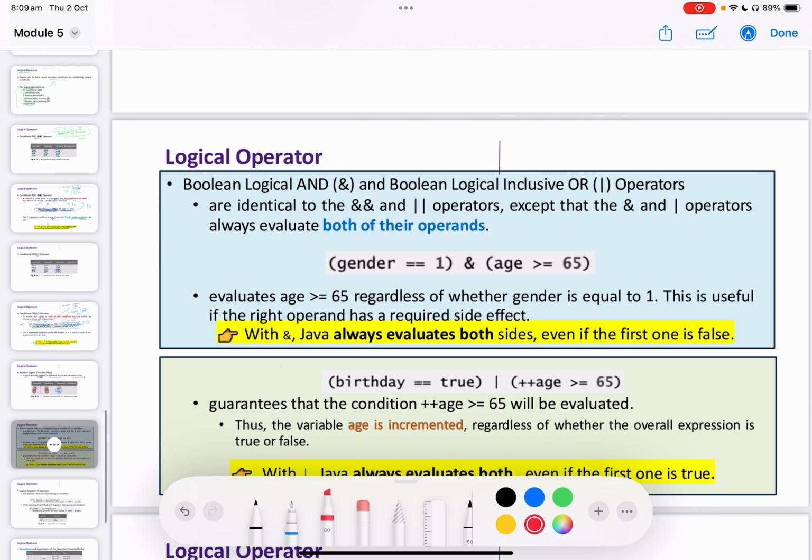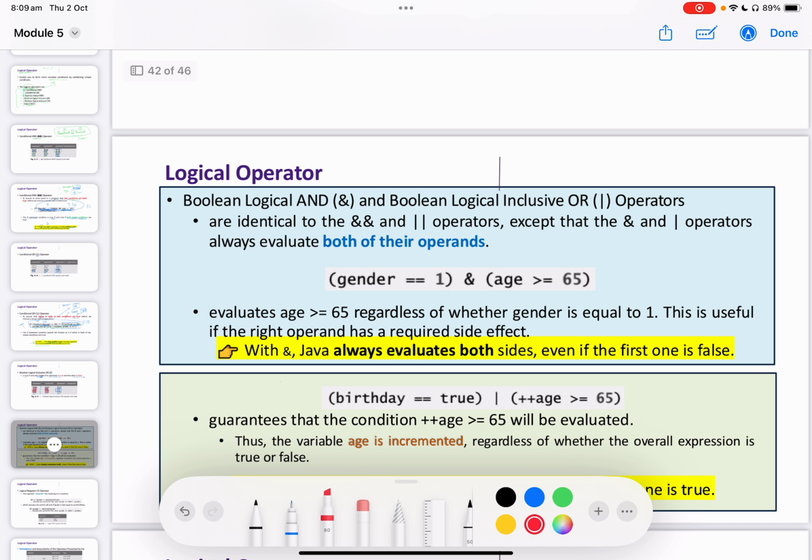The remaining two operators are the Boolean logical AND, but here it's just a single symbol, one AND, and the Boolean logical inclusive OR, which is just one line, not double like the previous slides, just one line.